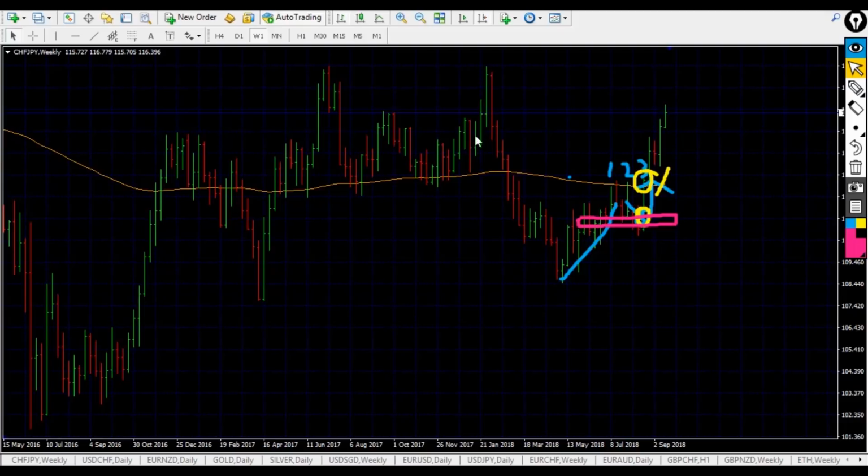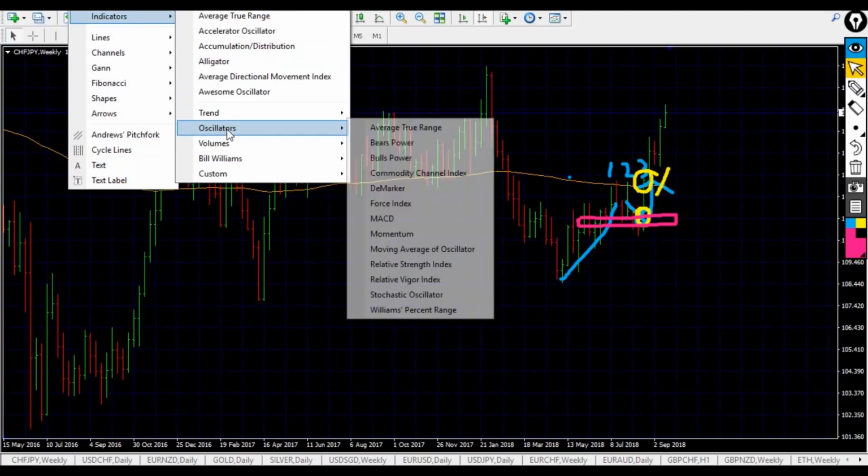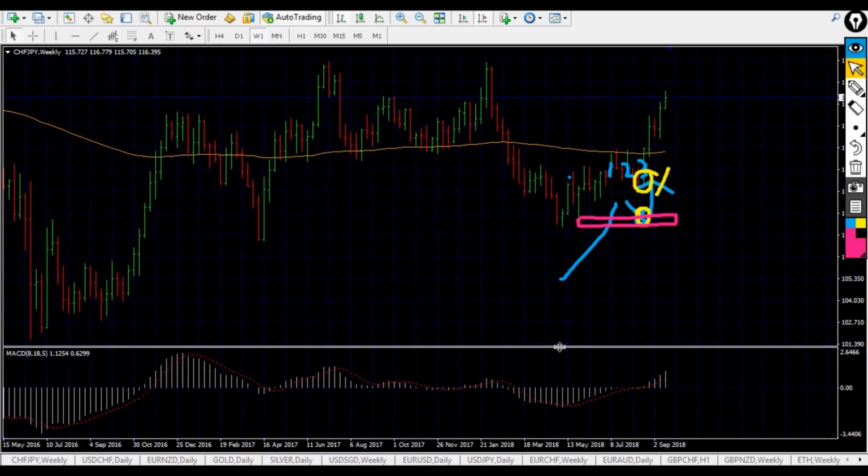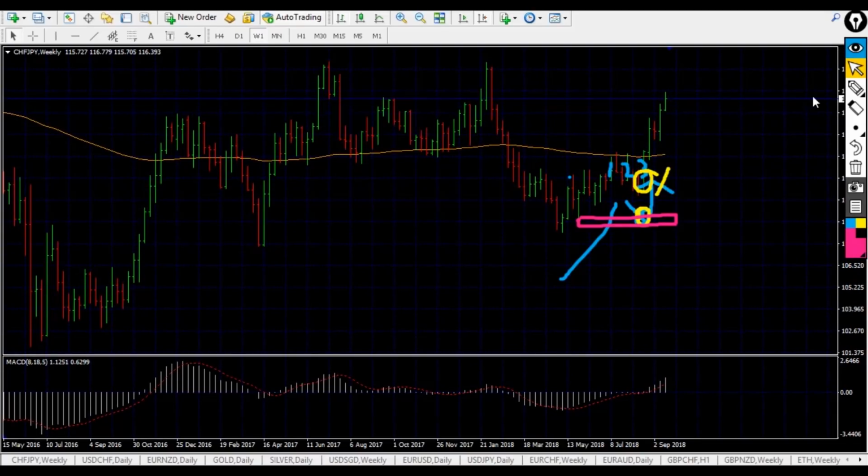So this is one of the moving averages that I add. Another indicator that you can add is the MACD. With the MACD, typically what I look for is the highs. When the market made this high, the MACD was this high. Pretty big, not too bad, isn't it? But when the market went up higher, it made a higher high. However, the MACD is smaller than the previous high. This is contradicting, isn't it? So this shows us that this high isn't that strong, and very likely is not going to head up higher. Very likely it is going to drop.